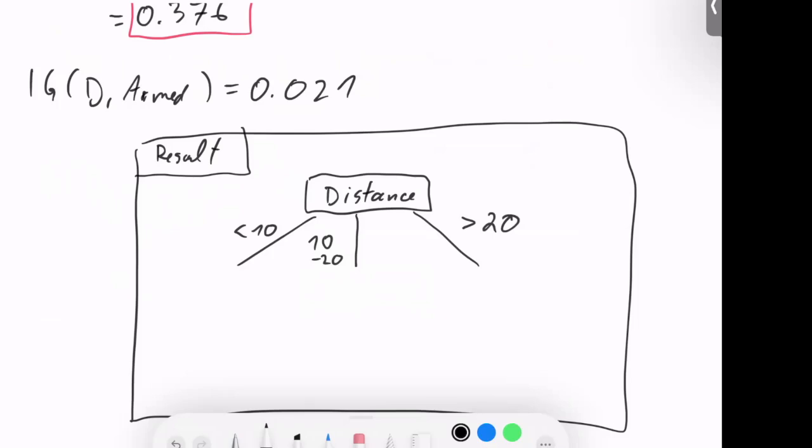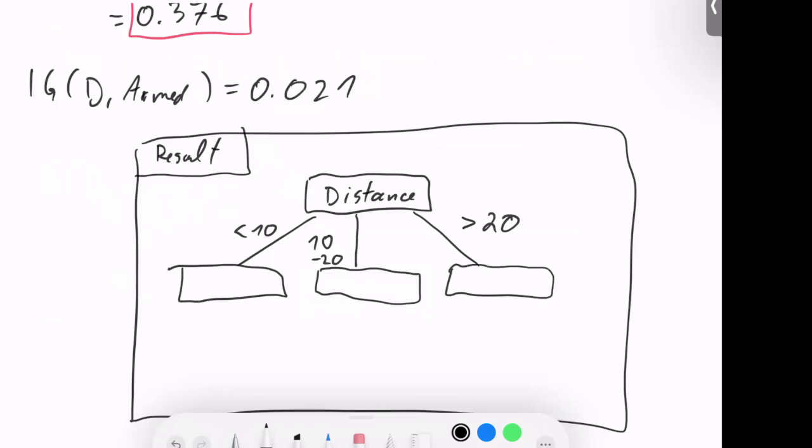And now we need to do something for all these 3 possible values. Because these are now the recursive calls, we split the data set into subsets. So we only look then at the subset where the value is less than 10, 10 to 20, or greater than 20.